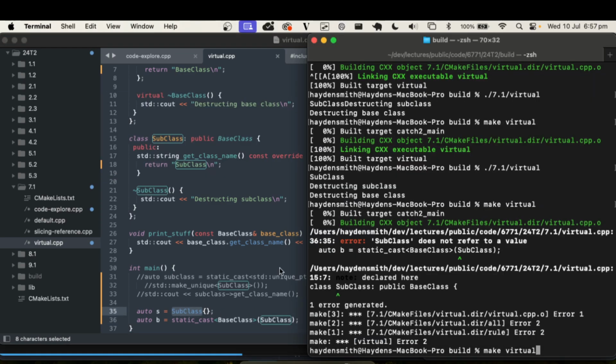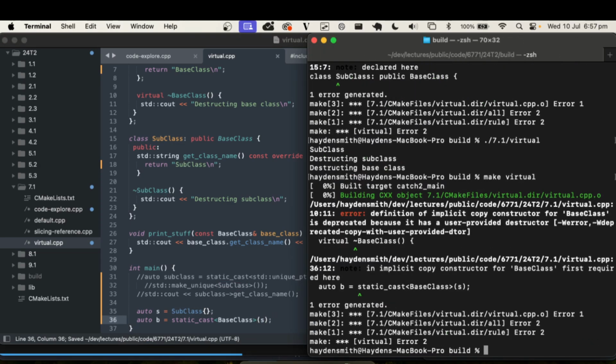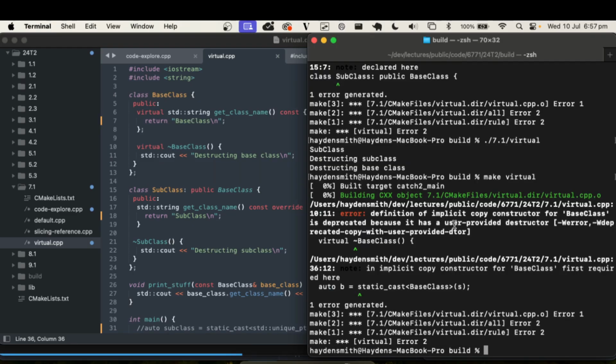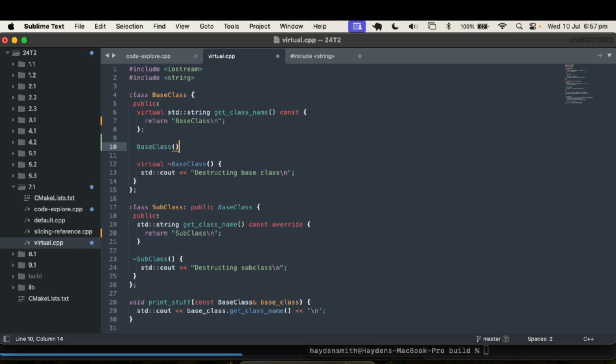Why? Oh, duh. Sorry. Okay. Still problems. Definition of implicit copy constructor for base class is deprecated. Is the user provided destructor? Goodness gracious. Let's just do it. Base class const base class reference BC equals default.